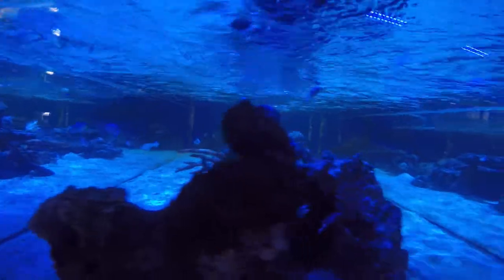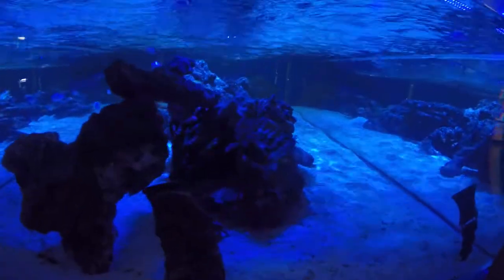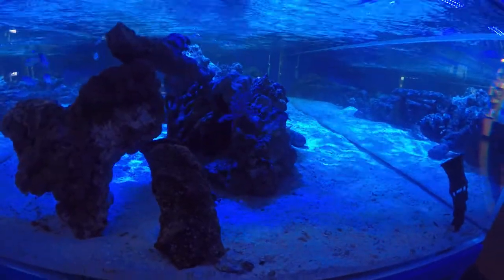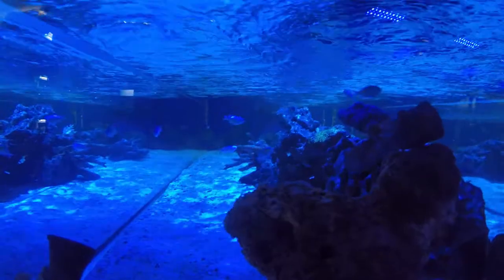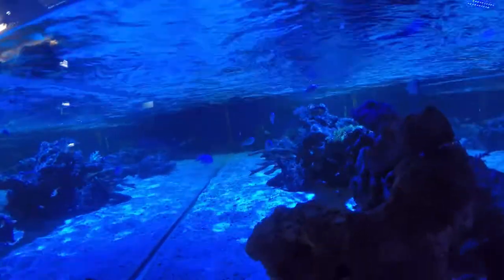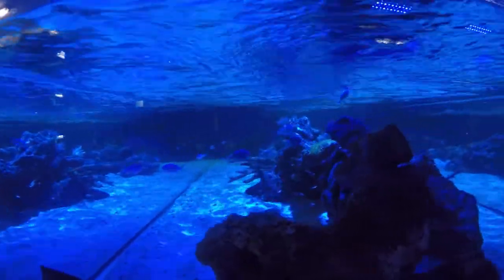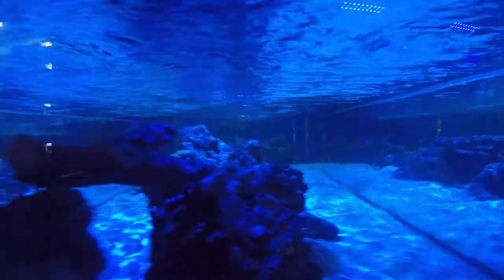Here's the side view of one of the reef tanks — the open top. I'm not sure how many gallons this is; I'd have to ask. I've always loved this tank. They used to have a fish in here I used to call Rico, but they got rid of him to a client a few months ago. And now it's just two tanks.